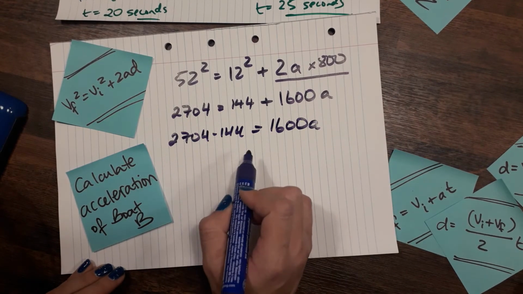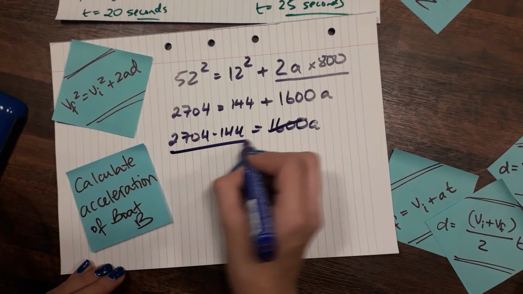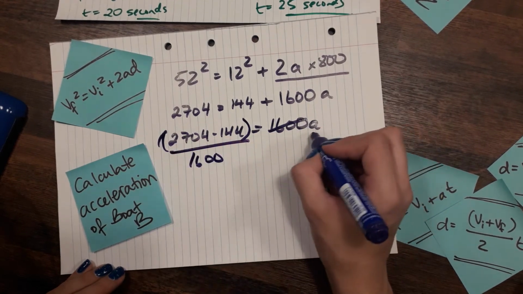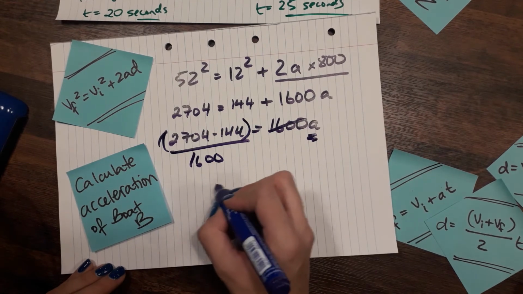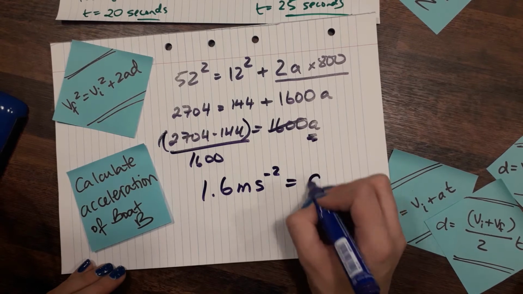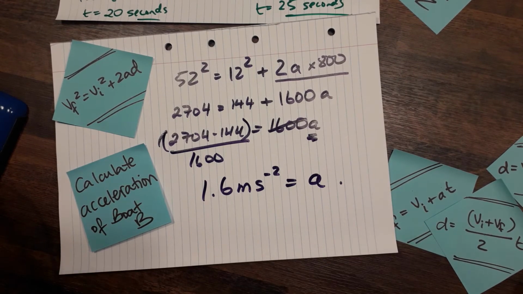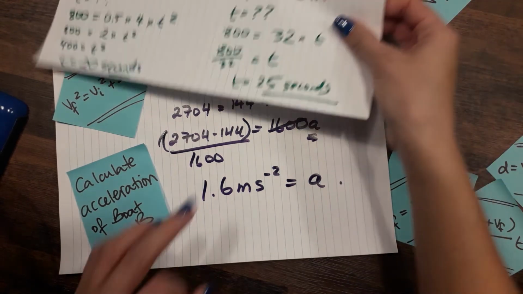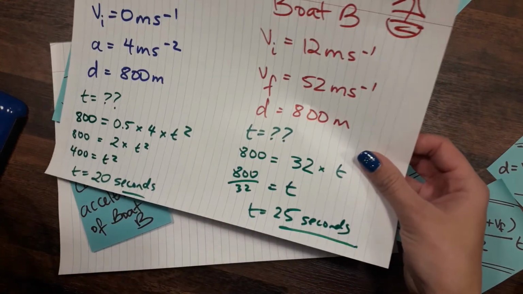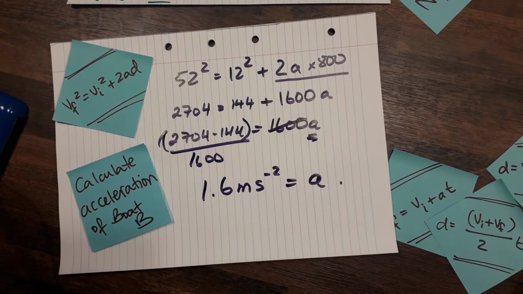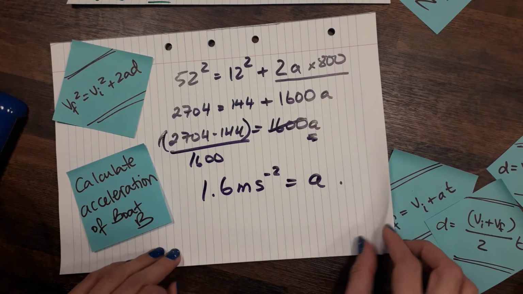That's going to come down, well, and if you wanted to, you can actually just divide that by 1600 there. Do that all in your calculator, and that will leave you with A. So 1.6, if you do that in your calculator, is what the acceleration of boat B is. So most people found that okay. If you used time as 2.5 seconds here, you should have come out with the same acceleration. So no matter what kinematic equation you use, the answer should still be the same.